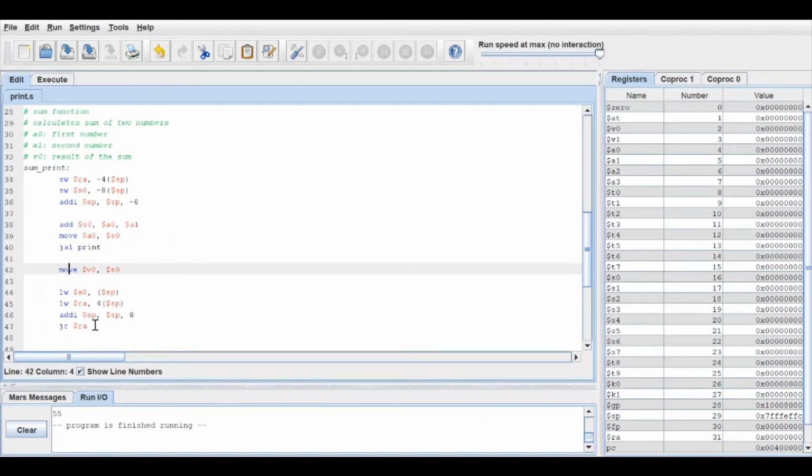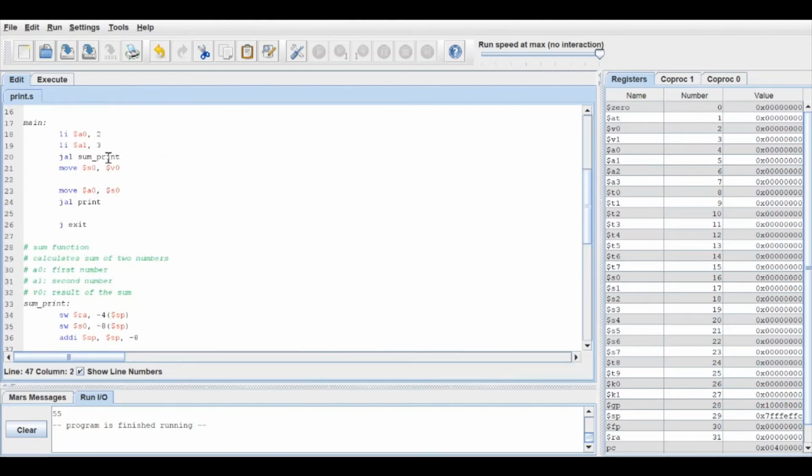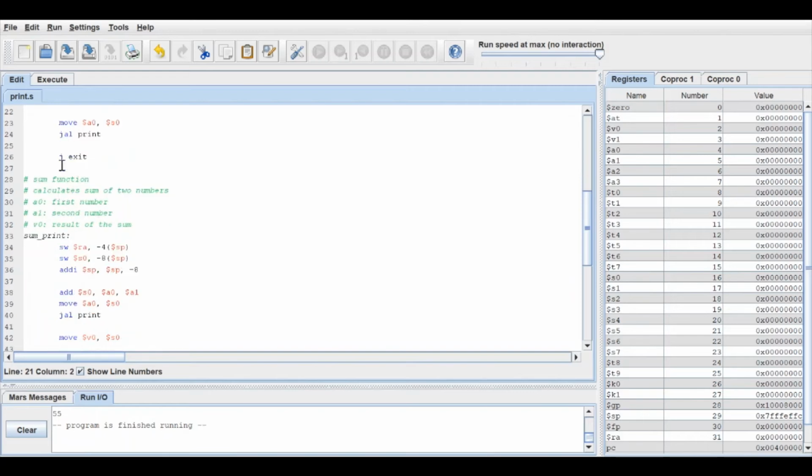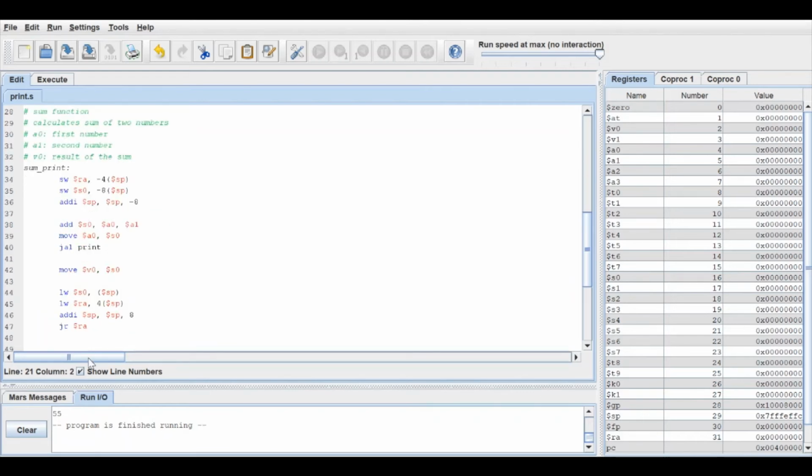But then when we get here, we lost the original return address. That's what was supposed to go back here. So since we are calling this other function within this function, we have to save that original return address that was saved before getting to this function. So we have to save this return address on a stack so we can restore it later.